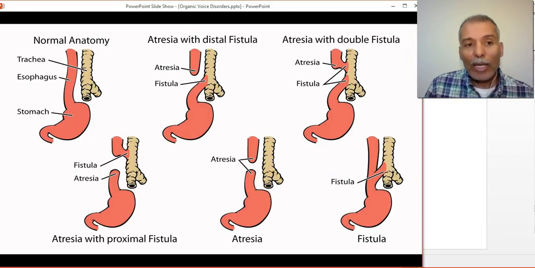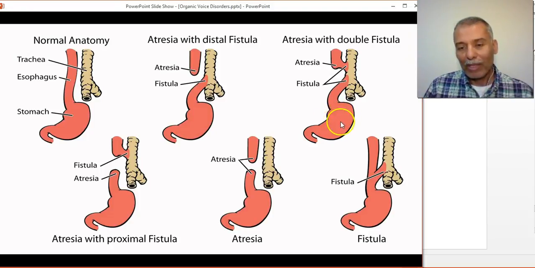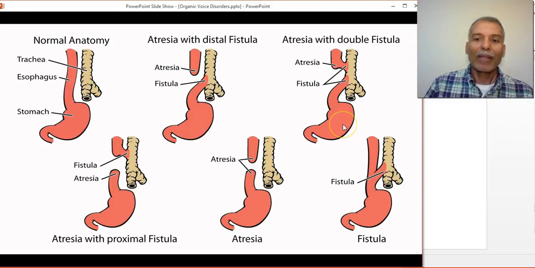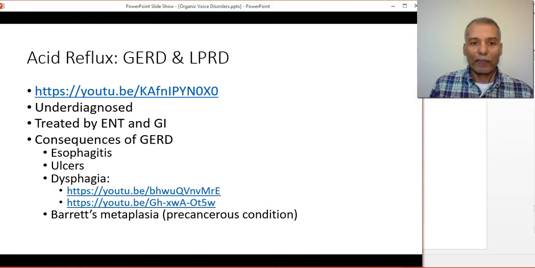And you can imagine, again, these have to be identified at birth, basically. The neonatal care unit is going to look for these, because the baby is now beginning to use these things for the first time, to actually eat food and to actually breathe. But you can see how the stomach fluids could go in and then affect the larynx.